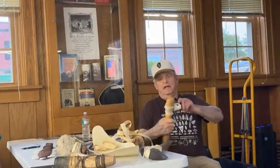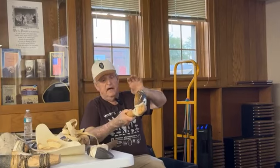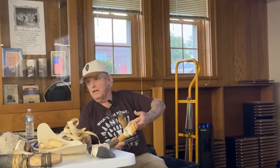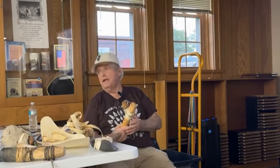It doesn't matter. The notch does everything, the notch and the handle. This is very strong. Once you get done, you want to rehaft it, put it in water, let your lashings get soaked, punch a hole in another one, put it in, it'll fit the same groove. So you can retool in about 20 minutes using this simple thing.